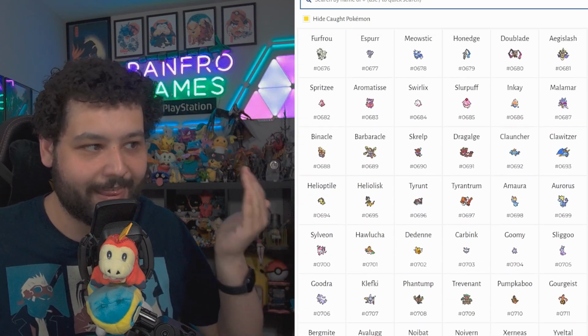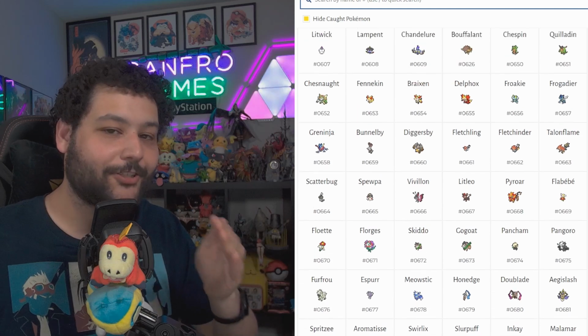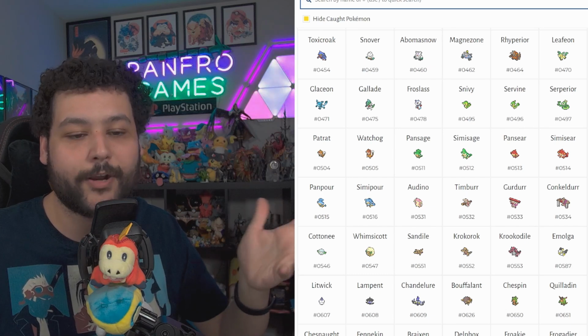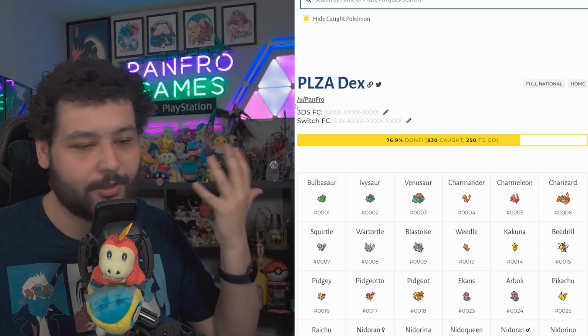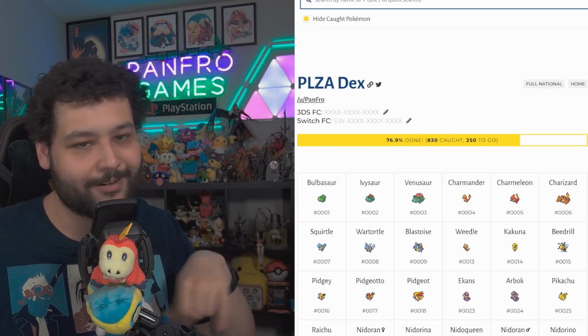So there you have it. This is the Pokemon Legends Z-A Dex. I actually wouldn't be too surprised if this is really close to what we get here, assuming the dex will be around 250 Pokemon. And, you know, this is on the Pokemon Dex Tracker, so you could look up my username and check it out yourself on PokemonDexTracker.com.